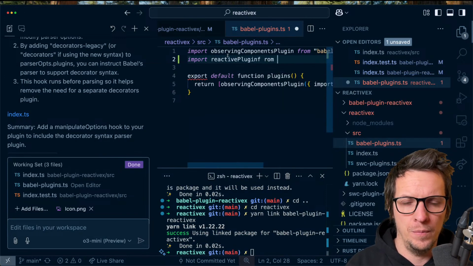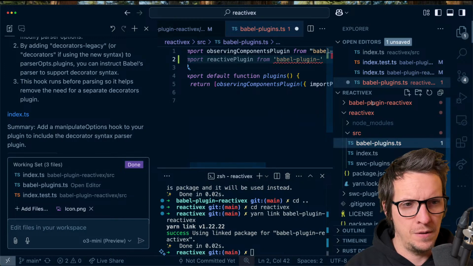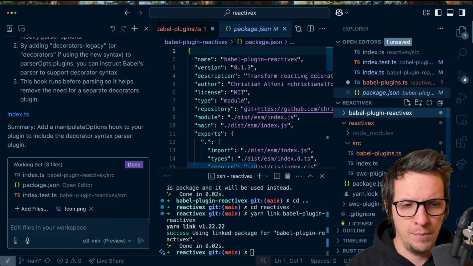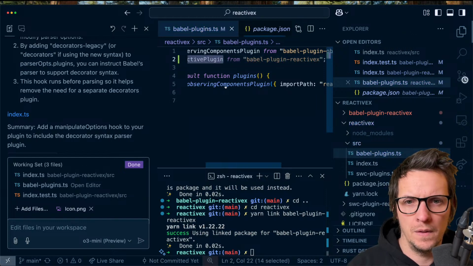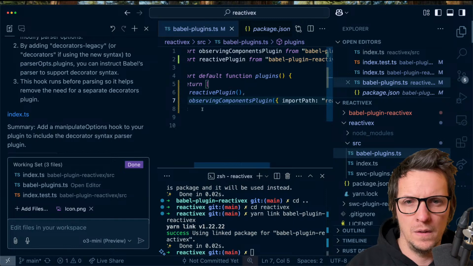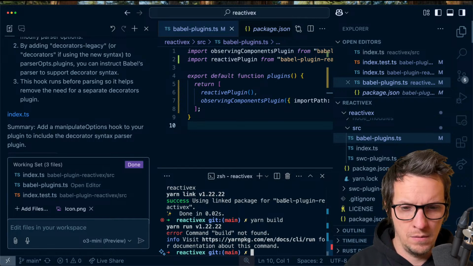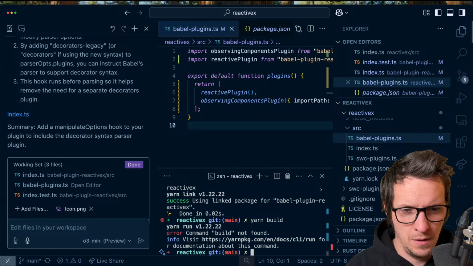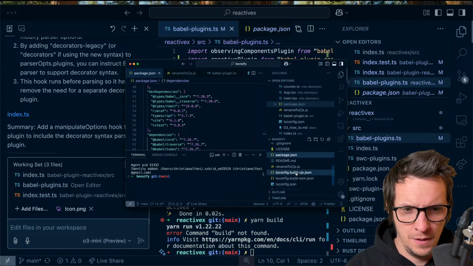Reactive plugin from bubble plugin. Oh, fudge. I forgot to rename it. No, I didn't. Look at me being all proactive. So we're going to add this. Cool. And then we're going to yarn build this. Oh, yeah, sorry. I need to copy over some stuff. Where is Bonsify? tsconfig.